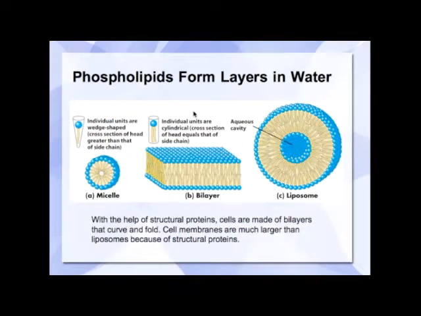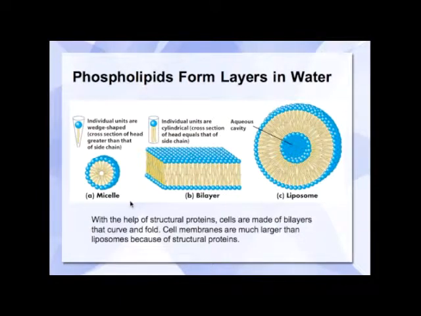When dissolved in water, phospholipids can form different types of shapes, given the nature of their two ends. The one end is polar, liking water. The other end is nonpolar, oily, and is afraid of water. The smallest structure that phospholipids form when dissolved in water is called the micelle. That is, it's a small sphere of phospholipids in which the polar heads are on the outside, shielding the oily tails on the inside from the water that surrounds it.